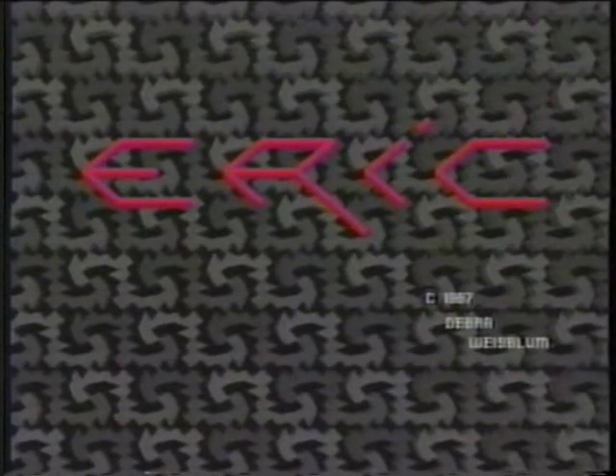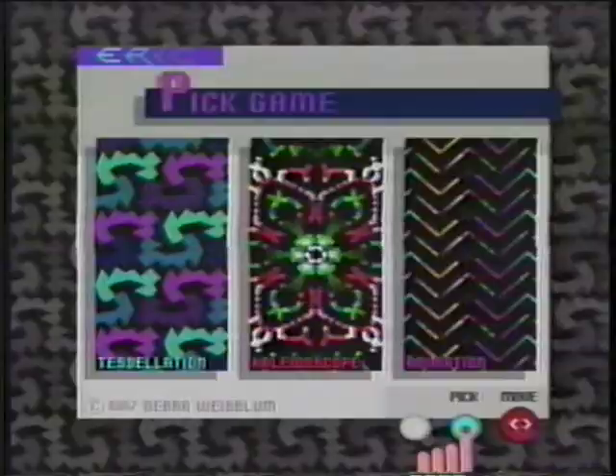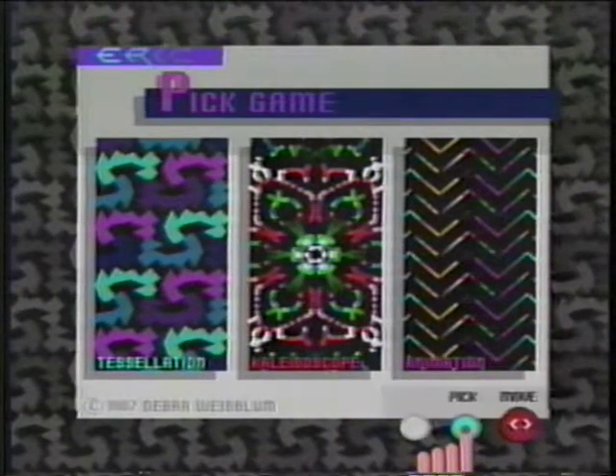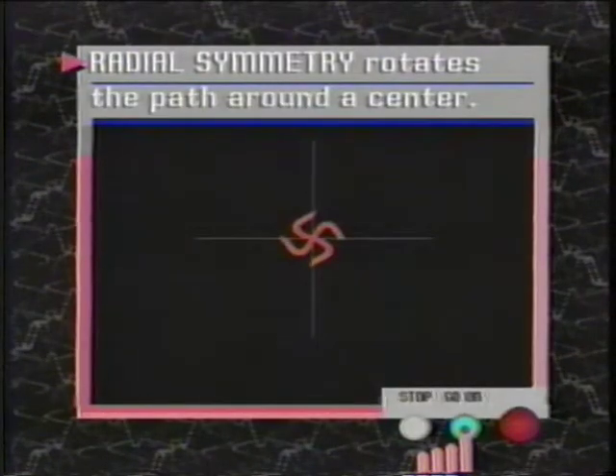This is Eric. Eric is broken up into three parts: the first one is tessellation, the second is kaleidoscope, and the third part is animation. What they all have in common is that they all use different symmetries to create different kinds of patterns. Tessellation creates patterns composed of tiles which interlock with each other without leaving any gaps or overlaps. The mathematics behind tessellation are the same that M.C. Escher, the artist, used to create his images. Kaleidoscope also lets you draw with enforced symmetries, but it's a little less constrictive than tessellations. You can pick the symmetry you want enforced on your drawing — either radial symmetry, mirror symmetry, or translation. In animation, you can see shapes animate, or learn more about how the animation works.